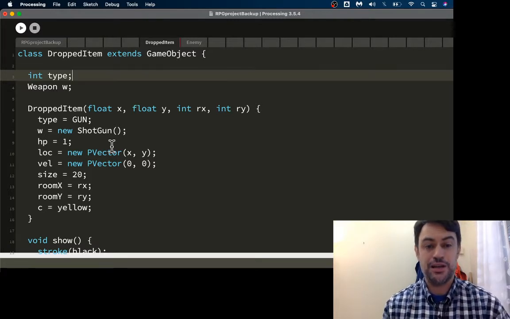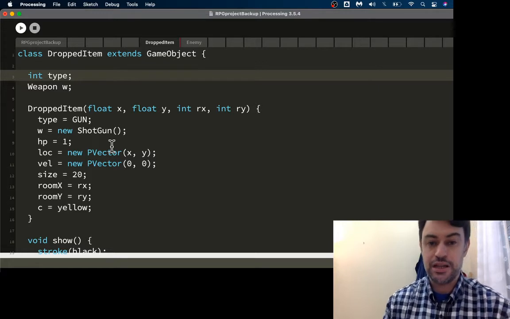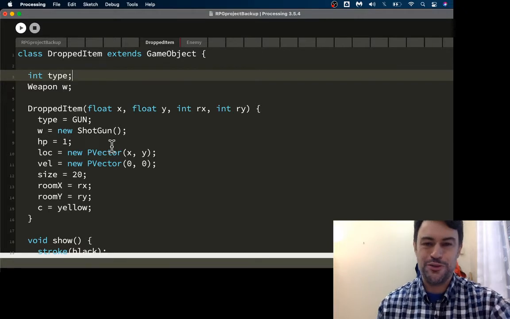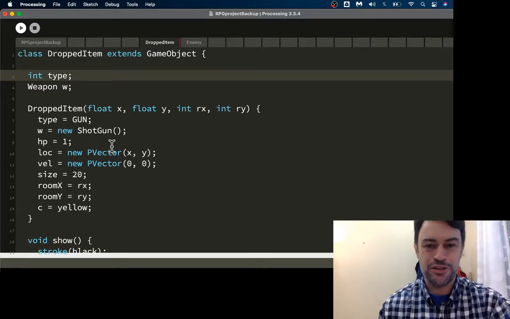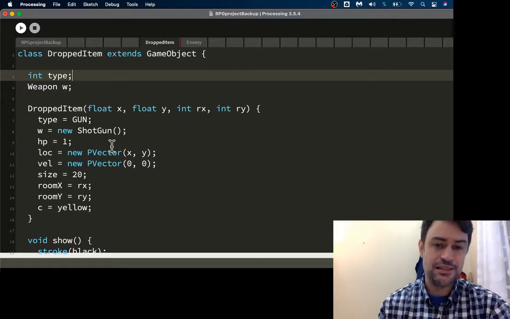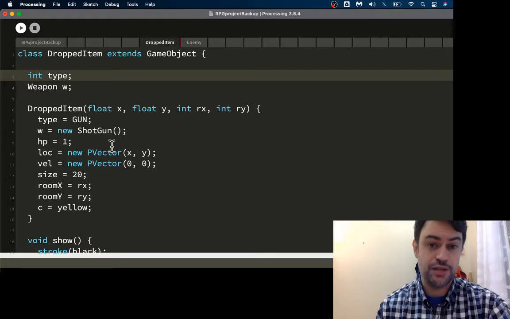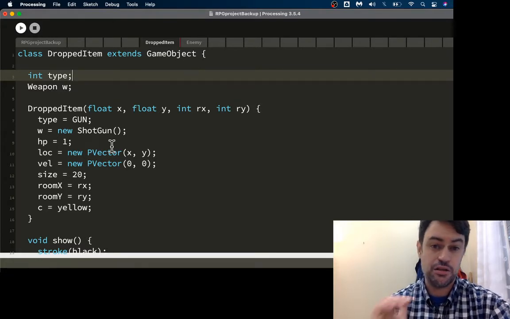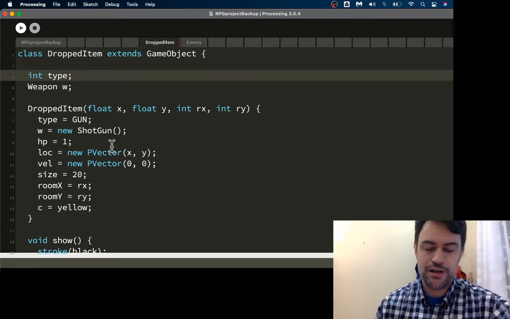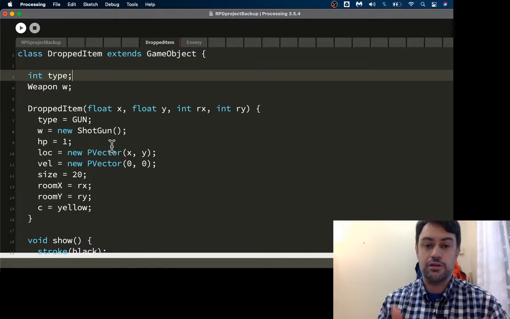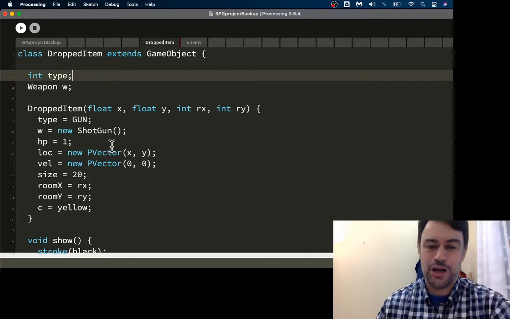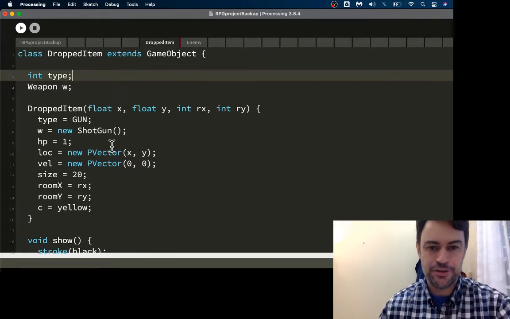And so we're going to make a dropped item class, so we can make dropped items that will be in possession. The monsters will relieve themselves of these possessions, and you can take them when you collide with them. So I'm going to show you the class here, and this is kind of a base. It definitely has much room for improvement, so I'd like you to try to make it a little bit better. I'll give you specific criteria upon which you want to make it better, but this is also very extendable for whatever your imagination demands, whatever types of dropped items you want to make. So it's just kind of a basis for those things.